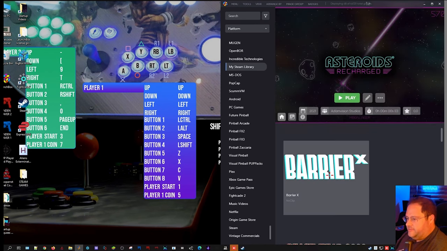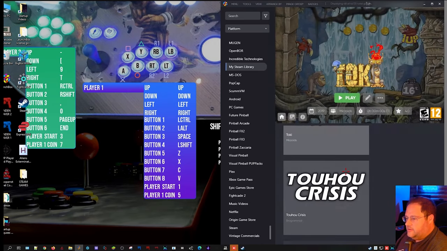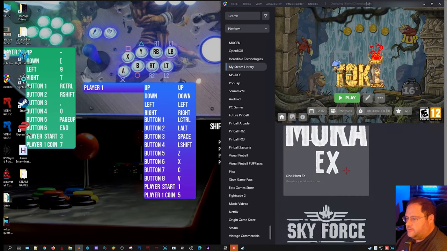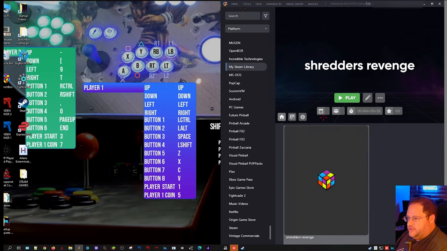Let's go find the game, because right now it doesn't have any artwork. So let me show you how to get some artwork. Toki Super, where did it go? Shredder's Revenge, here it is. That's why it wasn't coming up when I searched turtles. So Shredder's Revenge is not the full title even.